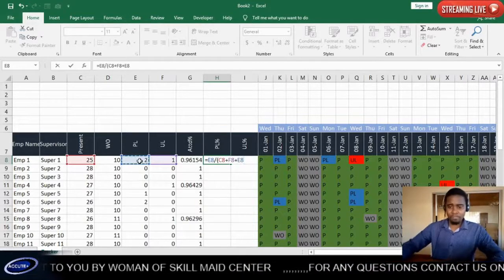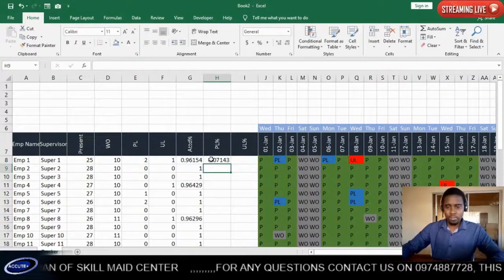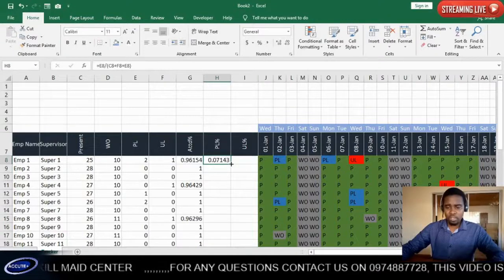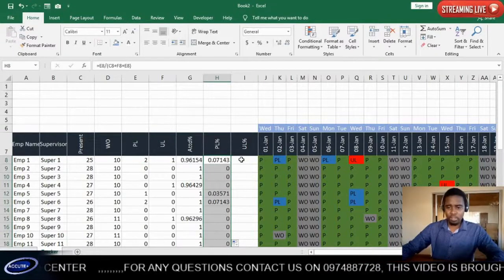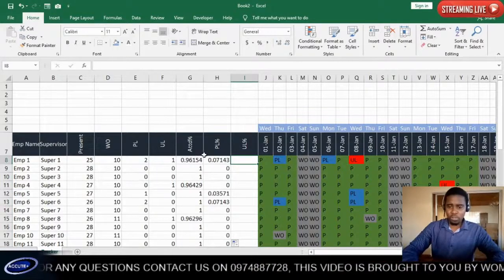Okay, then we close, then we press enter, then you can drag this down. Okay, and planned leave, it's the same thing which we're going to do.